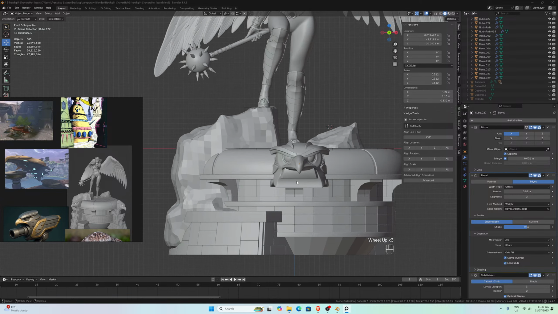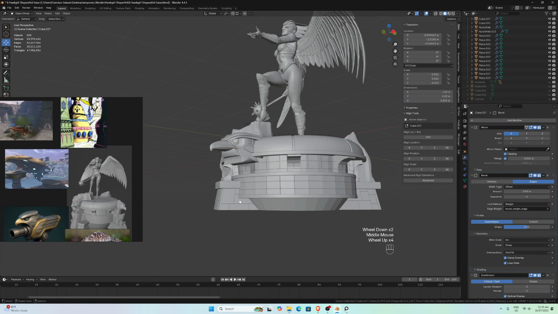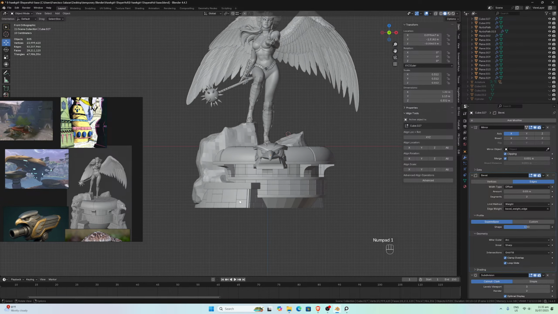So let me create this structure. With that, I'm going to create something similar here to give the same idea. So maybe we're going to create a cylinder here. I think it's better. Let's see.